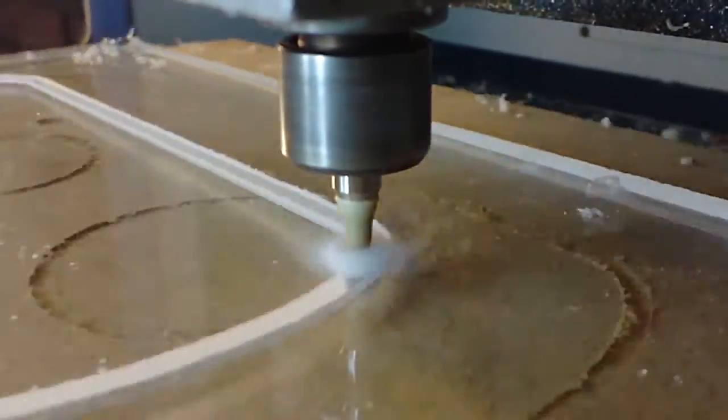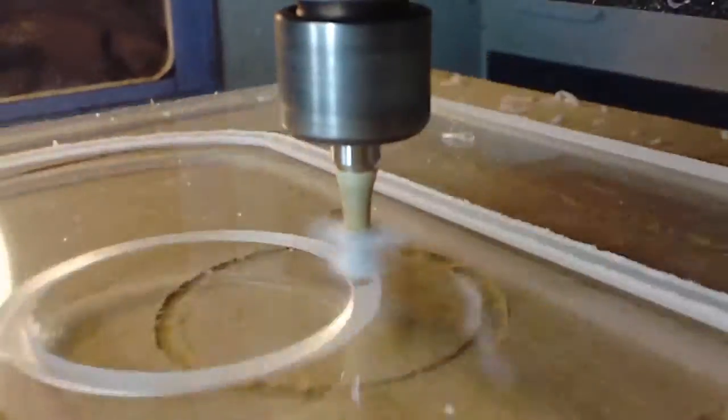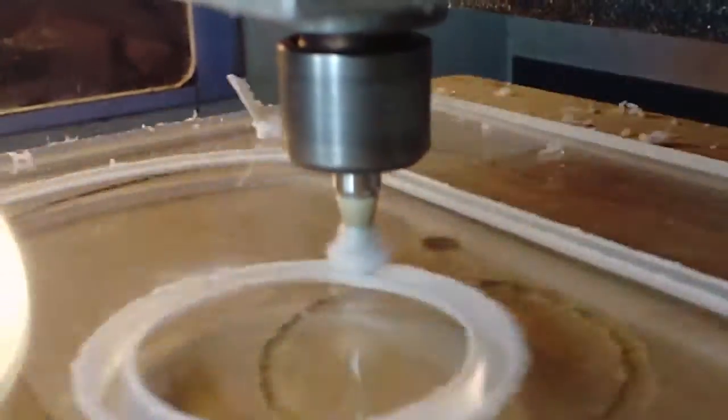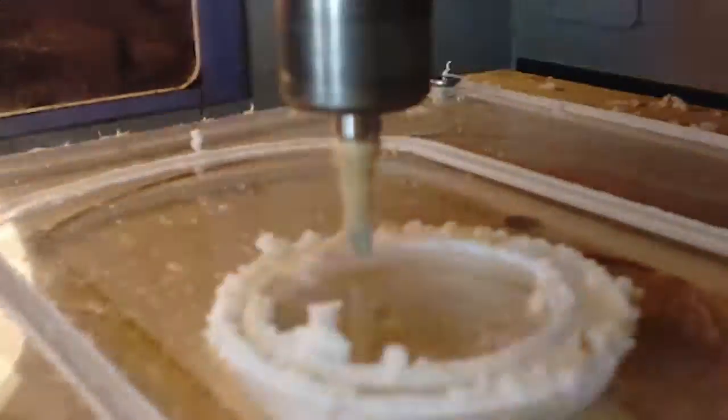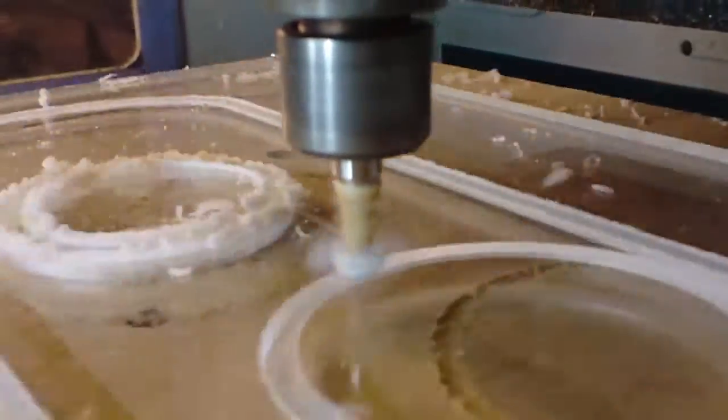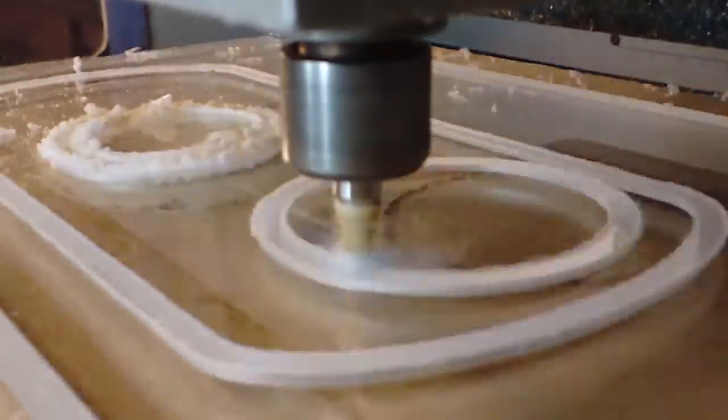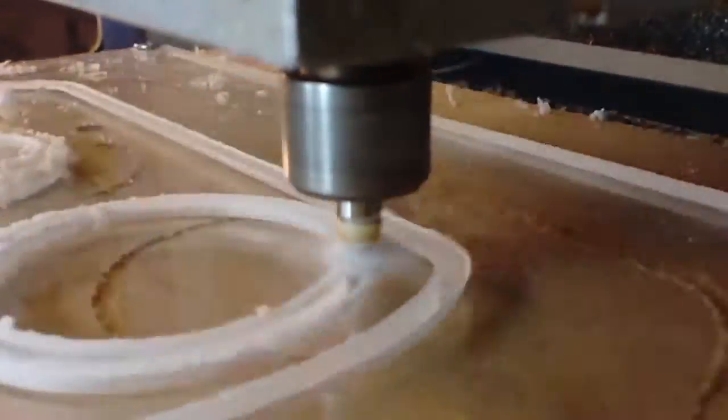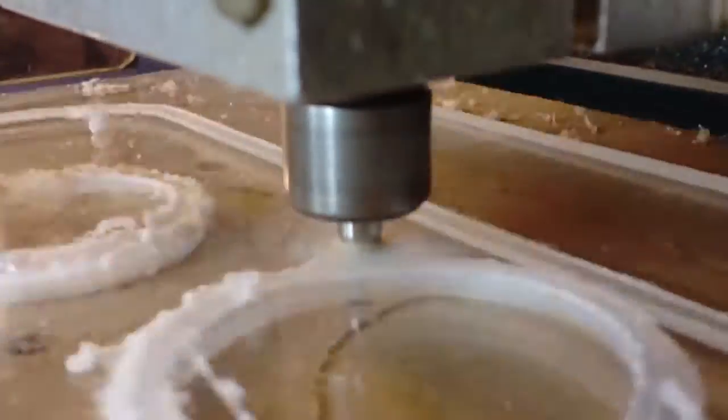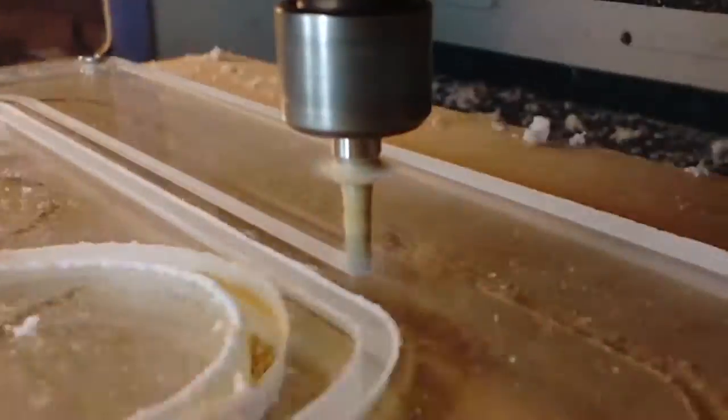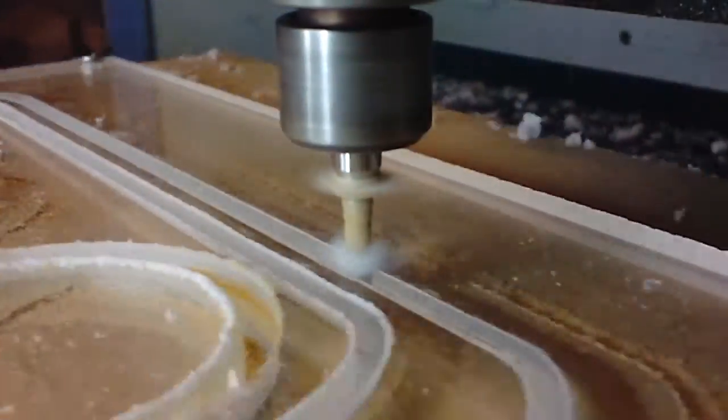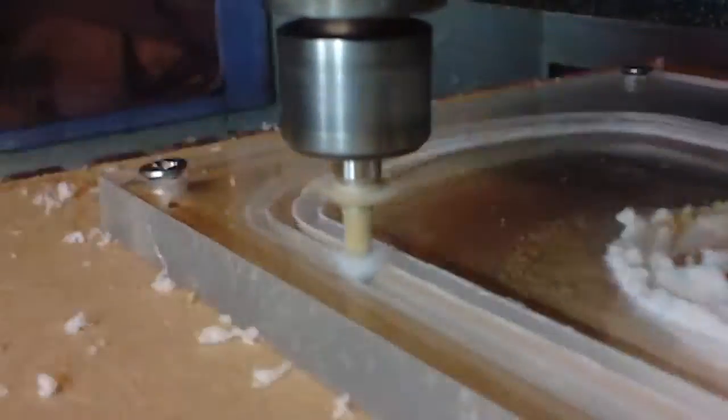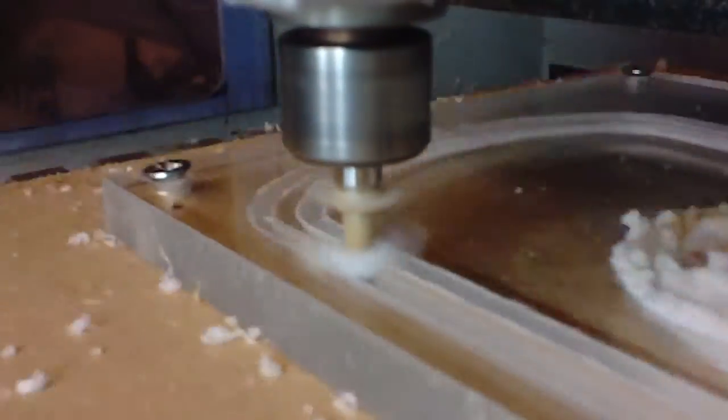They're going to be magnetically connected together so it's easy to disassemble and reassemble. You can see from this sped up video that I'm cutting too quickly and actually some of the plastic was melting and building up on the cutter. Thankfully I could rub it down with some emery paper just on the edges and break away that top edge. However, if I was to do this again I'd have run it at much slower speeds.